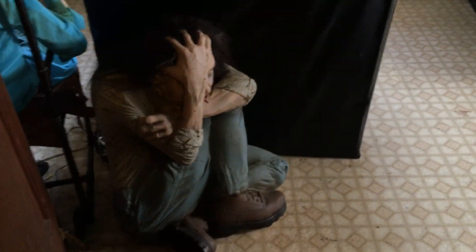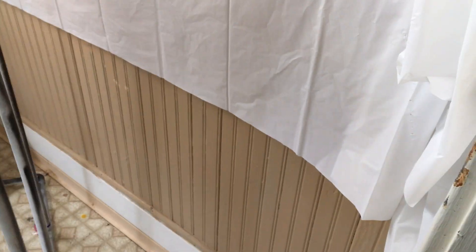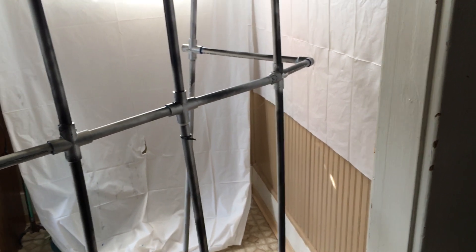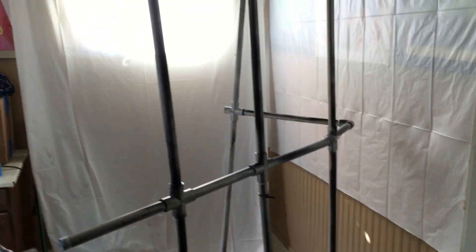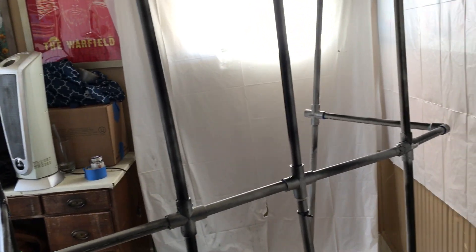We have the maniac sitting right here — we constantly have people asking if he's real because he looks really realistic at night. This is where I was set up for the last two nights of the haunt. This is my breakaway cage — I'm set back a few feet as an asylum patient, and when people walk past I come up with the cage and hit the door frame. The scare is really good but the cage keeps falling apart, so I think I'm going to put the electrified maniac behind there and move outside.